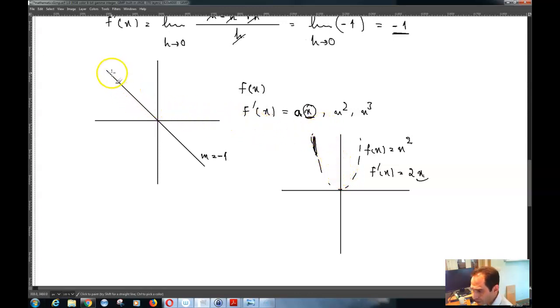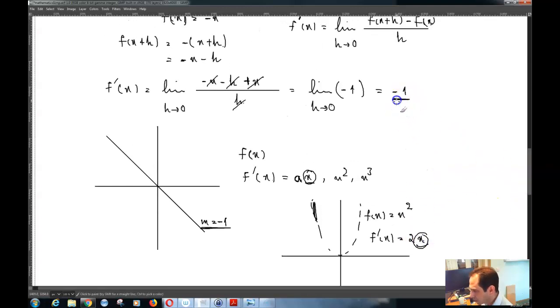But when you take the derivative of a function with a straight line, so when for example the slope of the line is negative 1 and it's a straight line, this negative 1 is the slope of the line at any point. So then, of course, you won't get any x in your derivative anymore, because the slope is not changing, so the x is not required here. It remains a negative 1 all throughout your function.